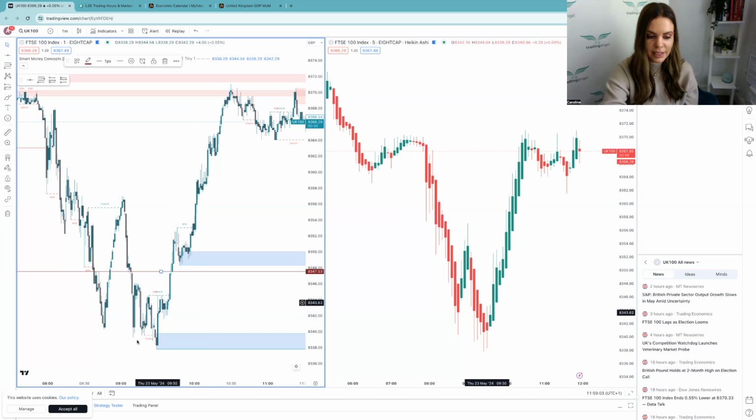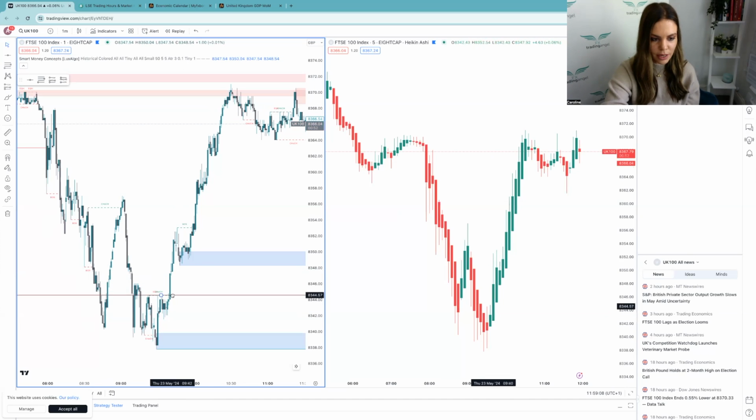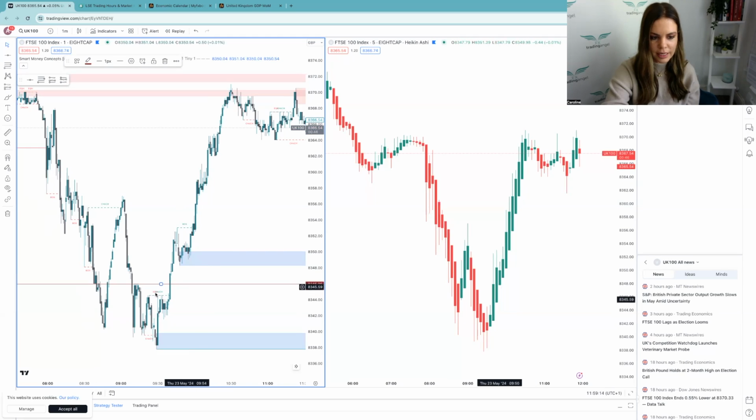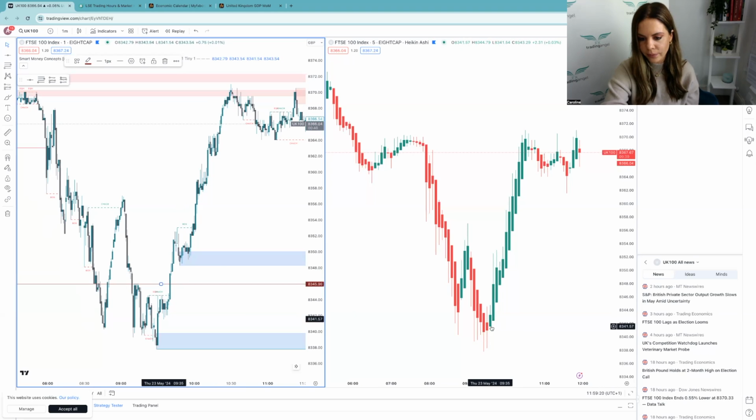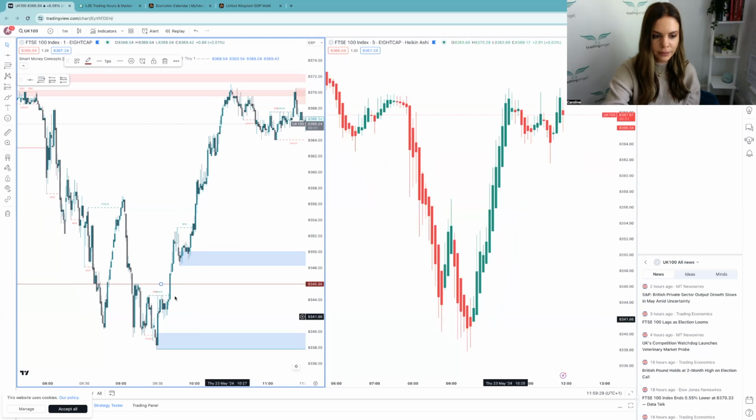Then we have a second go down here. And you can see that I'm just going to mark it up. That becomes the highest point. Arguably, it's that point, but to be fair, they both are the same. So that's the highest point of the pip. It gets broken here at 9:40 and actually at 9:35. So this one actually would have been around the same time, because that was the first time that momentum changed to the upside. And that would have been your exact precision of entry.